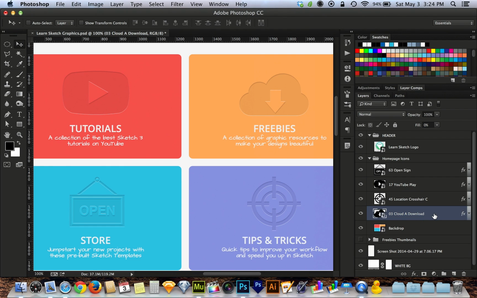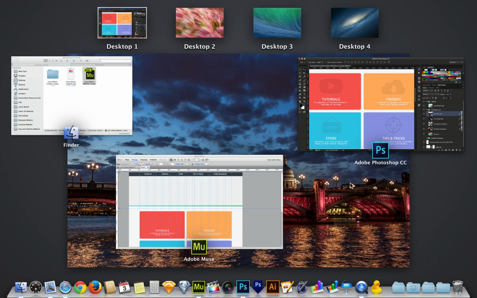The answer to that comes down to your own personal selection of which layers and which objects you would like to have exported out. And the way you go about that is by choosing the layer. In this case, I have the little open sign down here, which is the store icon. I'm going to name this layer store icon. And then what you do is you add .png or .jpeg or .gif. In this case, I want it to be a transparent PNG. So store icon .png. And when I hit return, now that that layer is a PNG file, it gets spit out as a PNG file.